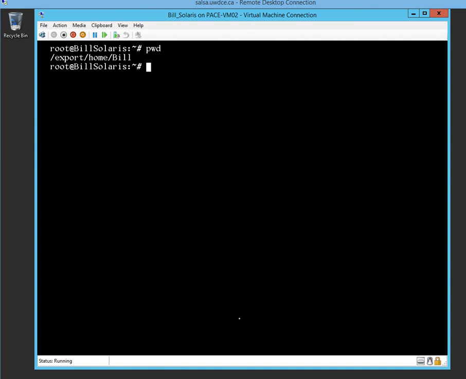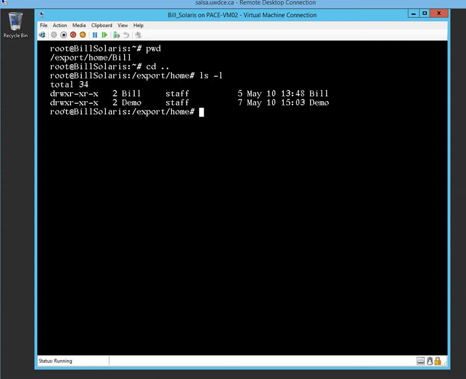Okay, again, I was Bill and I changed into root, so I'm still accessing Bill's home. So let me go space. Now I've gone back out of Bill and I've gone back one step. So now I'm in /export/home. And now if I go ls -l, it now has two folders in here. In the previous video, it didn't have two folders. It just showed demo. Because I didn't put the -m in there, it didn't make the home directory. Now there is the home directory for the person demo that's been created here.